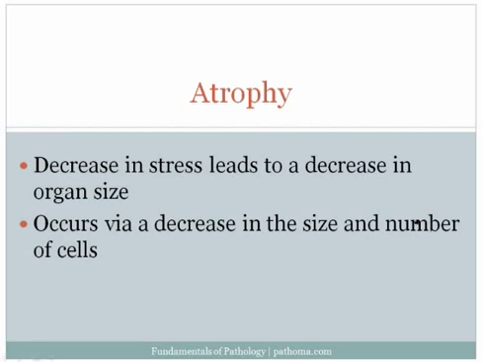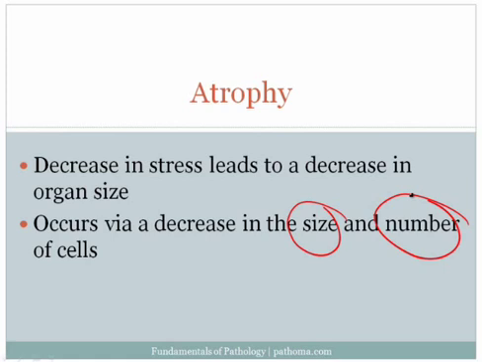Okay, the next growth adaptation is atrophy. Now, the idea with atrophy is that there is a decrease in stress on the organ. So if there's less stress on an organ, the organ will actually decrease in size. And that decrease in size is called atrophy. Now again, really no rocket science. If an organ is going to decrease in size, there's really only 2 ways for that to occur. Number one would be for the size of the cells that make up the organ to decrease, or number 2 would be for the number of cells within that organ to decrease. If the size of the cells decreases, the organ would decrease in size, and if the number of cells decreases, the organ would also decrease in size.